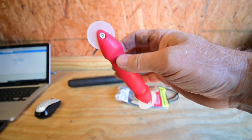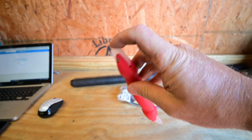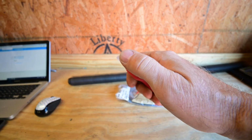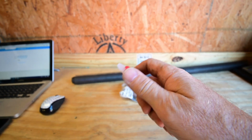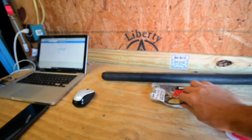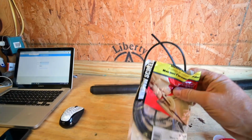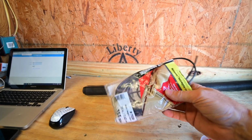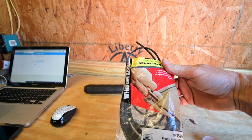First thing you're going to need is one of these little widgets. One side's got a groove, one side doesn't. I find that the groove side works really well for pushing the beading down in the edges of the frame. You're going to need a pack of this beading, and it's just rubber tubing, and it mashes down in the screen. They even show what's going on with it right there.